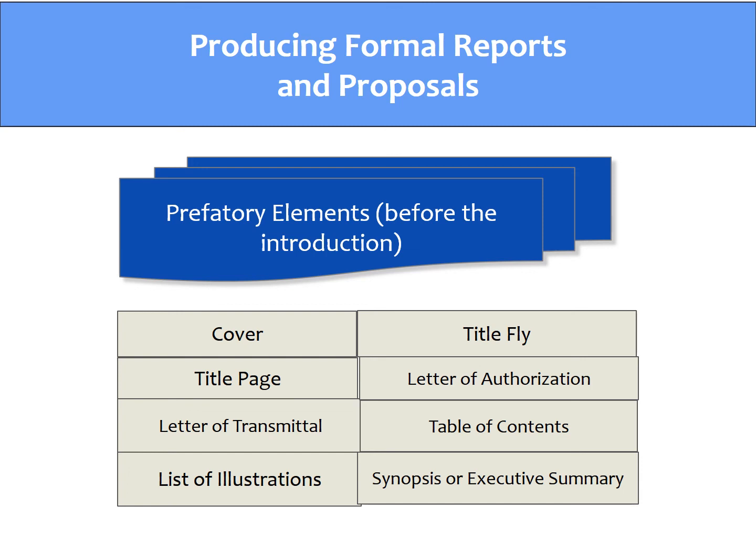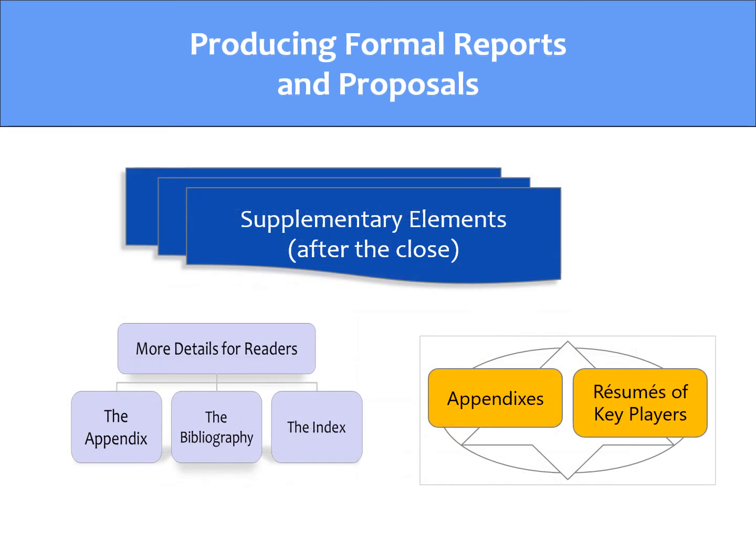A synopsis or executive summary is a brief overview of a report's most important points. It can be informative, with the direct approach, or descriptive, describing what the report is about without giving away the ending. That is the indirect approach. So these are the prefatory elements. The next one is supplementary elements.